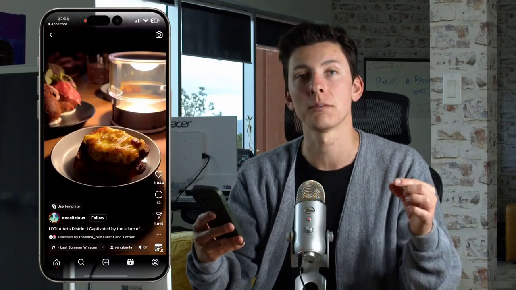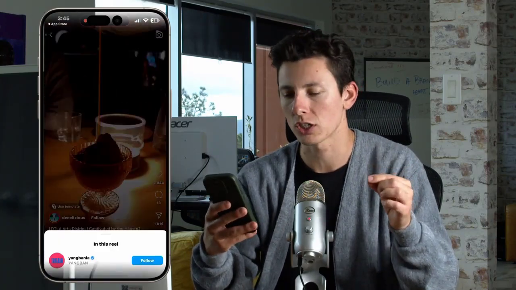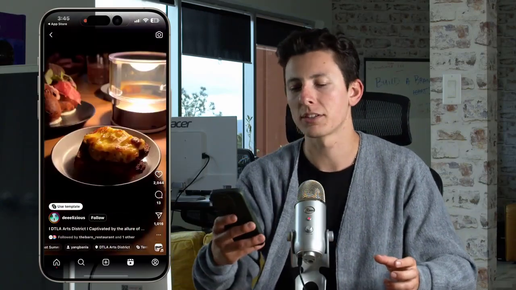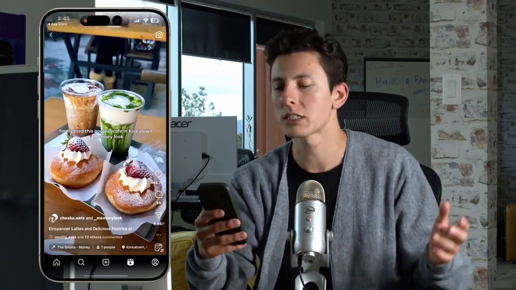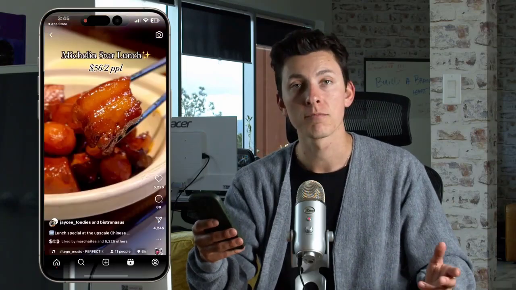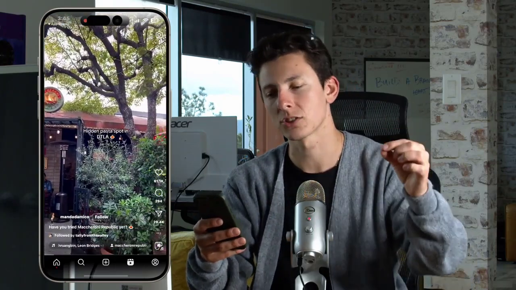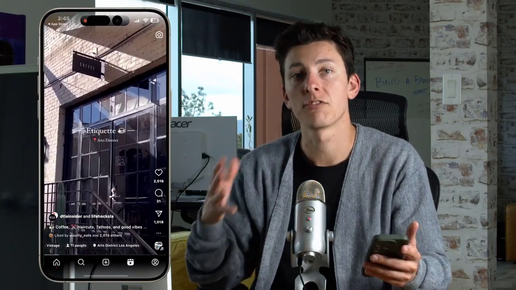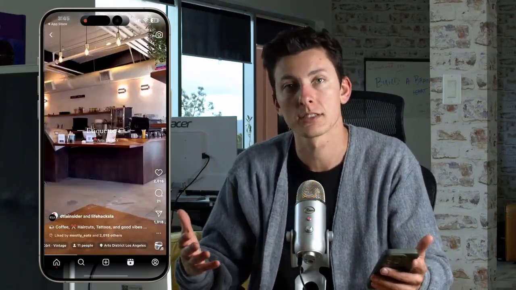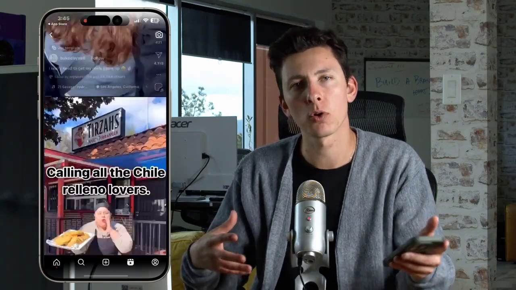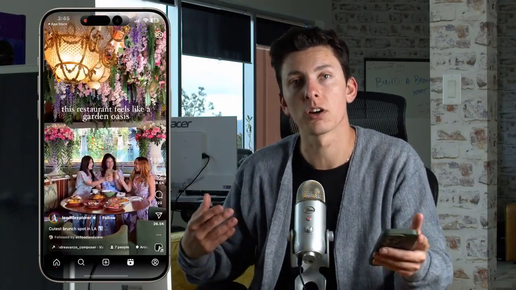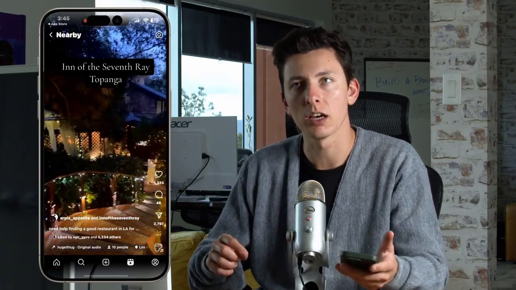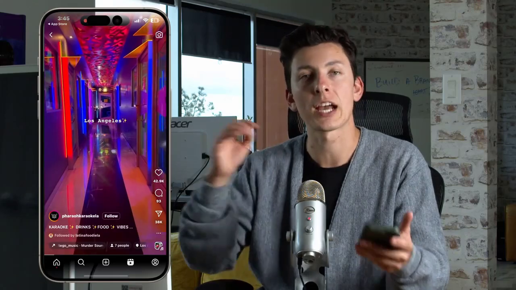At the same time, they're also tagging their location, which we will learn a little bit more about as we create a reel all together. But they are tagging their location below. It says West Hollywood, California. But in their video, they're also placing text on screen that says new cafe in LA. So this is a great tool for you to use if you are a location-based business. We'll jump into that a little bit more in a later episode when we are creating a reel altogether. So that is a small example of keywords by tracking location.